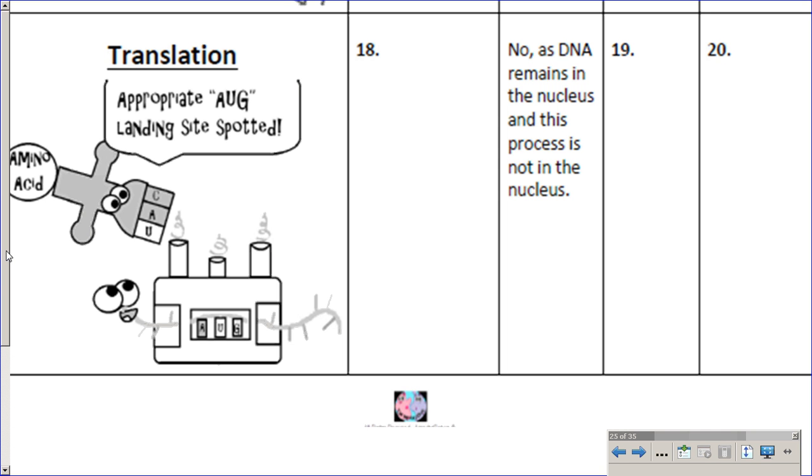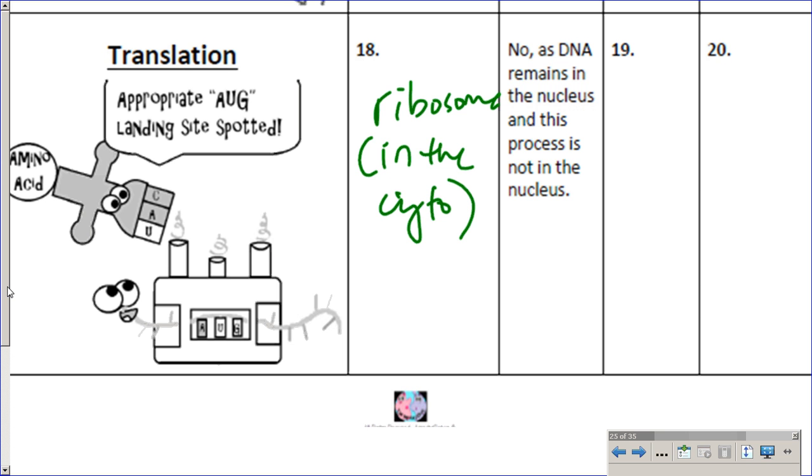Okay? All right, so you can see the tRNA, you can see the protein, the ribosome down here. What's number 18 column saying? Where is this process located? This is translation we're talking about. Right. Ribosome. And then that's in the cytoplasm. Good. All right. And then this one's already answered for us. Is DNA directly involved here? No, because DNA is in the nucleus. We're at the ribosome. It's not directly contacting what we're talking about. The messenger, though, the mRNA definitely is. So the mRNA is the appropriate nucleotide structure we're talking about here.